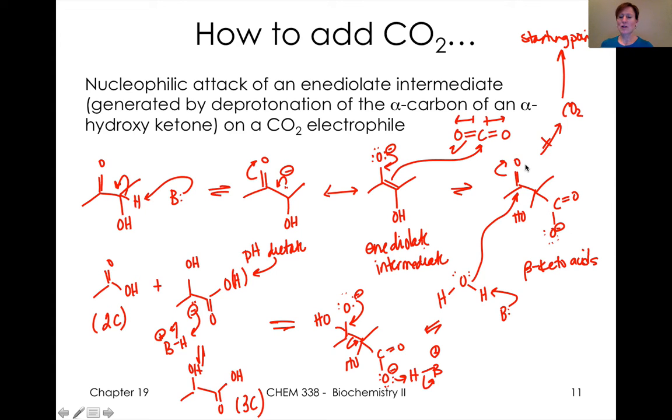And then once we have this beta keto acid, the chemistry gets a little bit weird. This isn't anything that is intuitively obvious, but we're going to have water here. Remember, strange things can happen in enzyme active sites. Water is going to nucleophilically attack this carbonyl, this ketone, and going through the elimination of this group, this is how we end up getting these 2 3-carbon pieces. Or in this case, if we started with this piece, we'd end up with a 2-carbon and a 3-carbon piece. So again, 4 carbons here, adding 1 gives us 5, and once we get this beta keto acid from the addition of carbon dioxide, the addition of water is going to allow us to cleave this labile bond and generate a 2-carbon and a 3-carbon piece.